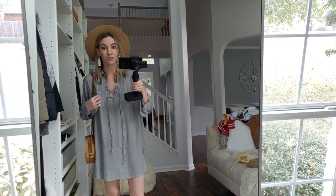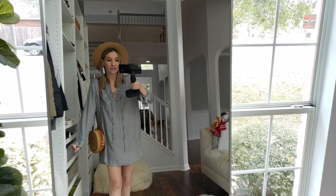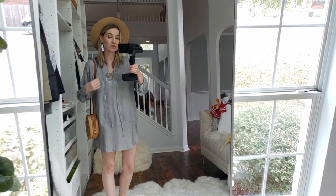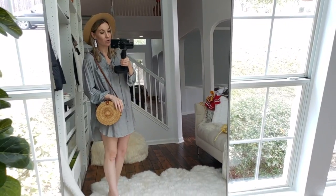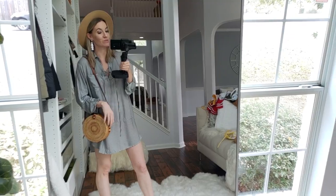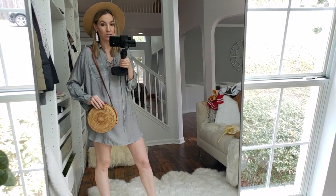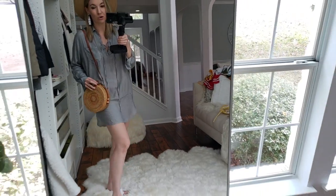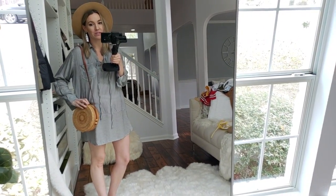Just a couple of cover-ups I want to show you guys. I love this one — you can button it down if you want. It looks like a giant menswear shirt but they made it more feminine, and I love the little drawstring here. So comfy and very lightweight. And then I got this bag too, which is so adorable. I was reading the reviews and it's basically the bag that everyone has in Europe, but it's way cheaper than what you'd find on Nordstrom or Revolve, and it's actually great quality. It opens up with a little opening inside. I think it's so cute to wear to dinner, to lunch, on a beach trip, or just throughout the summer.